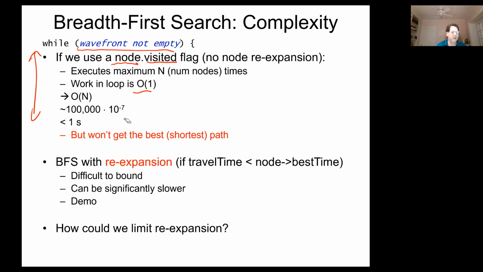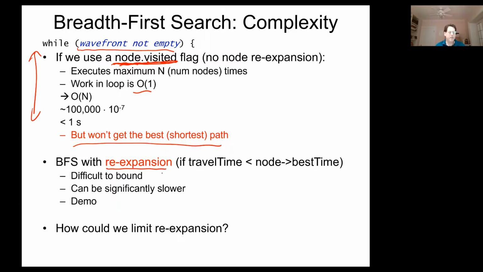So pretty fast algorithm. But with this node.visited flag, this is actually not a good idea. I didn't show that to you in the code yesterday for a reason. Because it only visits a node once and never will look at it again, we won't get the shortest path, right? We went through some examples where you could see you got to code breadth first search pretty carefully or you won't get the best path. Then we did code it that way.